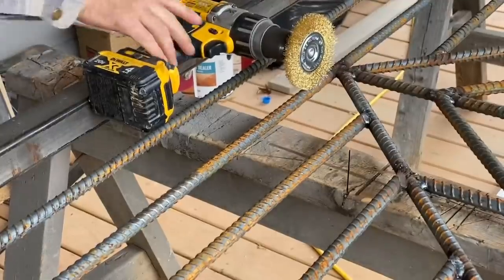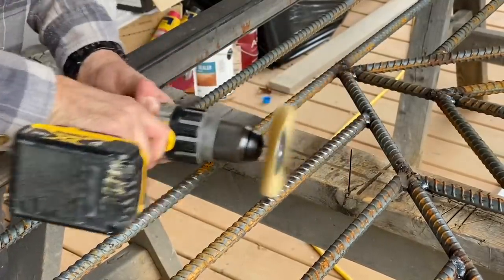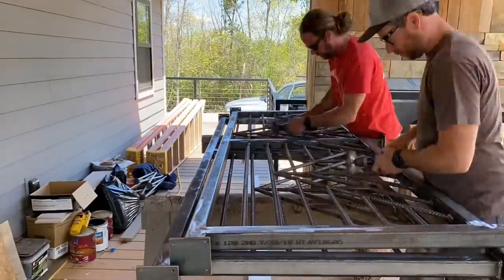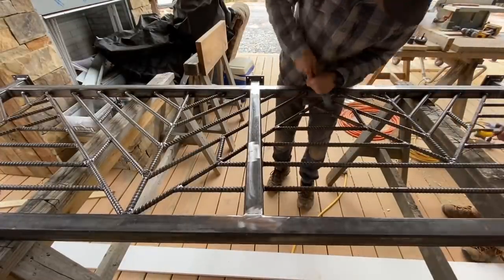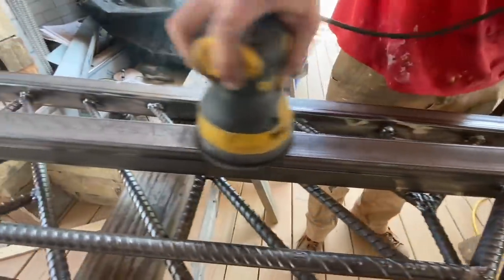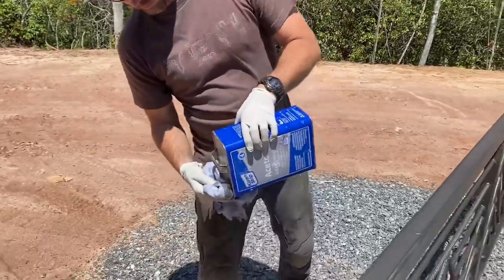The next major step was to get all of the rust off of this rebar before finishing. It's actually hard to find clean rebar since most suppliers actually store it outside, and it rusts. We chucked up some wire wheels and ground and ground and ground. It took almost half a day. And we finished up by hand with some smaller wire brushes to get in all the little crooks and crannies. These rails still weren't ready for finish. We gave them a good sanding and then gave them a good cleaning with some acetone to get any residue or grease off them.